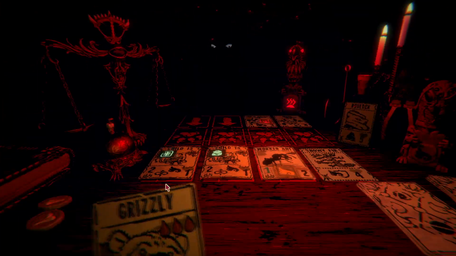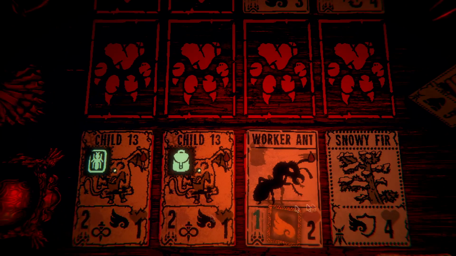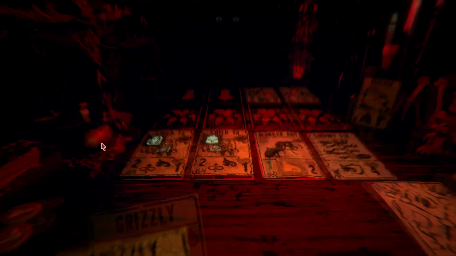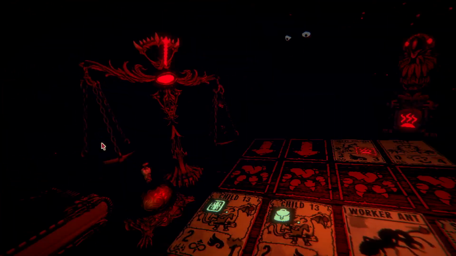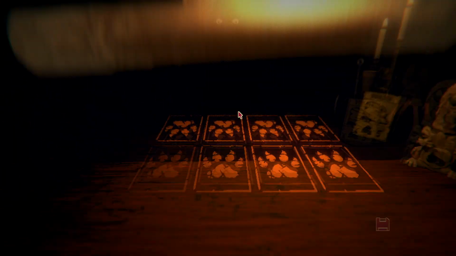Actually, it's literally less damage to play the grizzly than it is to just let the ant kill it, because it's 0-0-4 rather than 2-2-1. Just execute. Game over. One turn K. Oh, you love to see it. Thank you. And you get a boulder out of it.